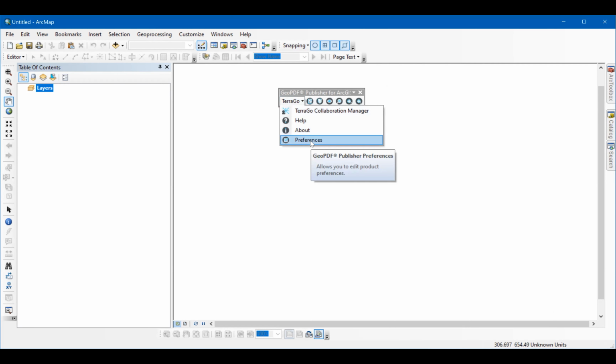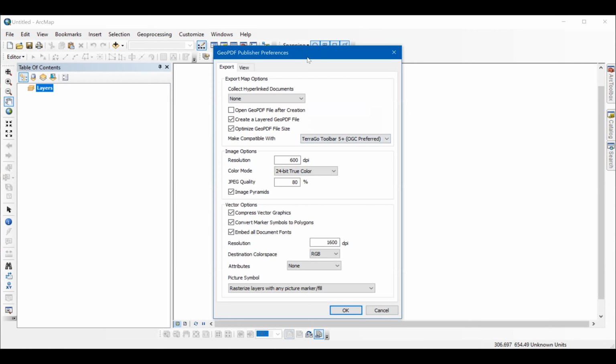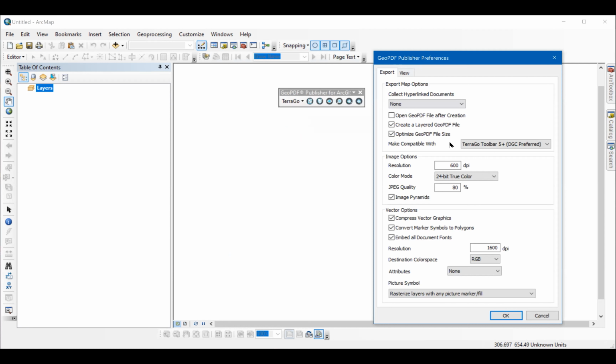All right, so then we're going to get down to some of the other pieces here, which is the publisher preferences. What this is related to is anytime that you have an empty MXD, these are the values that are going to be set to it. Now you can always adjust these, which we'll show in a little bit. But by default, these are the values that are going to be applied to the MXD when it's brand new.